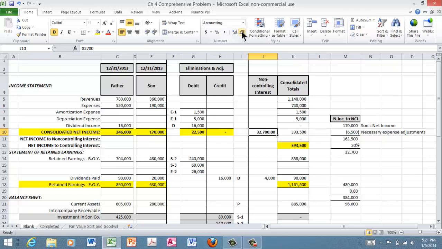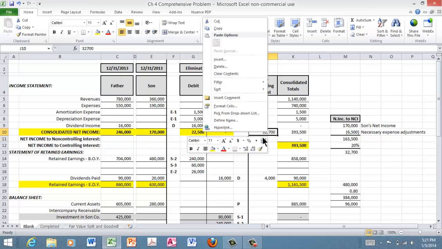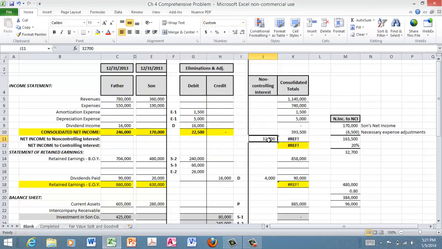I'm a little bit off in my, I don't know why that's bolded there, but I'll allocate that to my non-controlling interest. And then what I want to do, excuse me, I put that on the wrong line. That's why I was off. Apologize about that. Let's take that out of there and put it here. And now this number needs to be actually a negative amount. So, not to confuse you on what's gone on here, but if I look at my consolidated amounts, and basically I'm cross-footing and then taking into account the effect of any debits or credits, so you can see where these numbers are coming from.